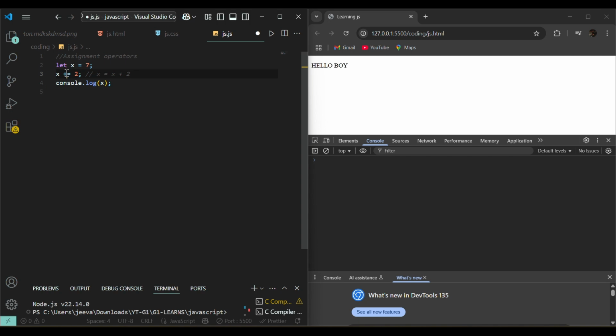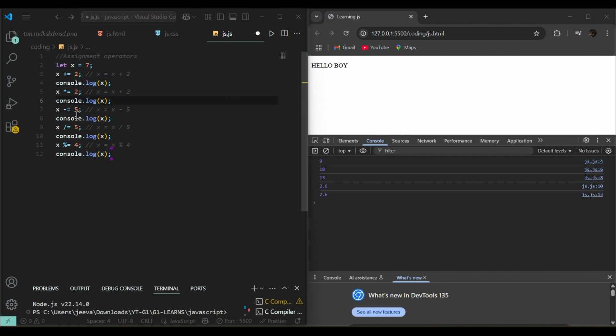Assignment operators are like shortcut keys for math. Instead of writing x equal to x plus 2, we simply write x plus equal to 2. When we print it in the console block, we get 9, because 7 plus 2 equals 9. We can do the same for all other arithmetic operations. Instead of plus, we'll just multiply to verify it. We got it: 9 into 2 equals 18. Likewise, we can use the shortcut forms of assignment operators with all other arithmetic operations.